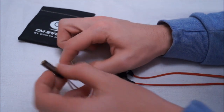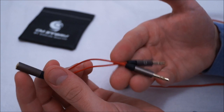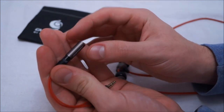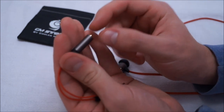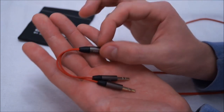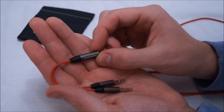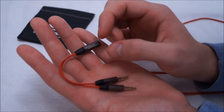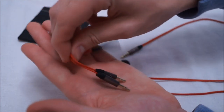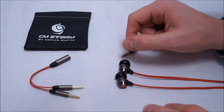Other than that, we have this jack connector, this adapter, which converts, like I said, the four pole connector into two 3-pole connectors. Now the sample that we've received was slightly faulty in that this portion does come off, but that will be covered in the retail product, so do keep that in mind, that this isn't fully representative of the full retail product, as this is fixed in the manufacturing process. But yeah, so these cappuccino slash grey-ish looking portions are made of metal, and they do make the product overall feel and look a lot more expensive and a lot higher quality than it actually costs, because these retail at around £25 at the moment, at the point of making this video, and with the accessories and everything involved, it does feel a lot more expensive.